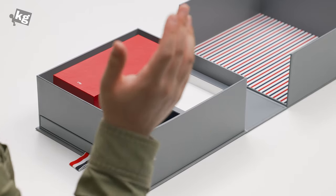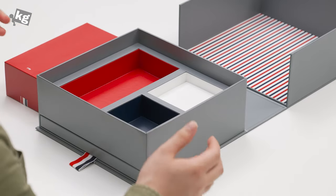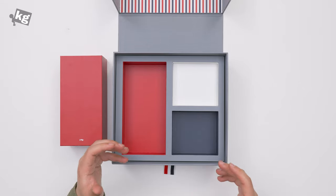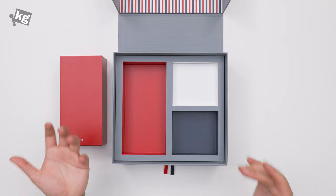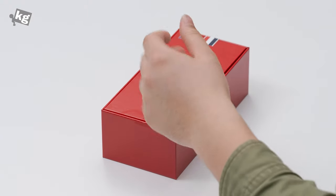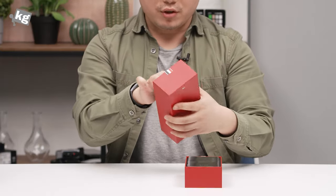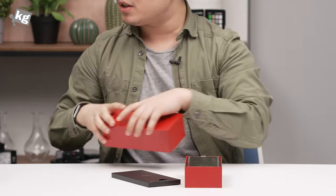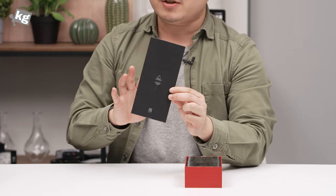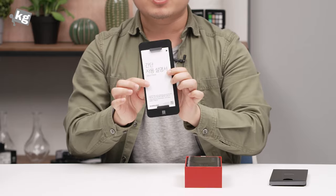We haven't really gotten to the most important part: the Z Flip. Here's the packaging in a very interesting red color, and you can see even under the packaging is painted with the matching colors — the kind of finish and attention to detail that you, paying $24.80 for a phone, deserve. Here's the Galaxy Z Flip. There's a logo on the side: Samsung Galaxy Z Flip. Opening the box up gives you a little packet on top. For this, since it comes with the leather case anyway, it only contains the quick start guide.